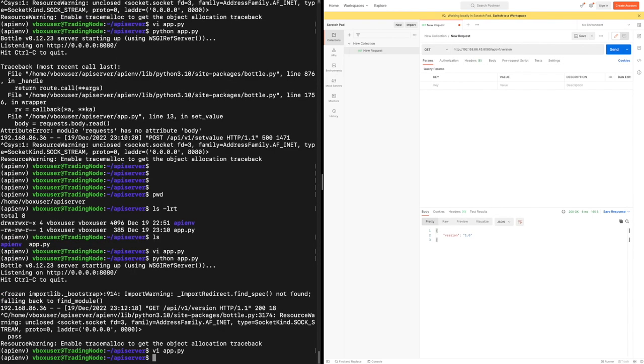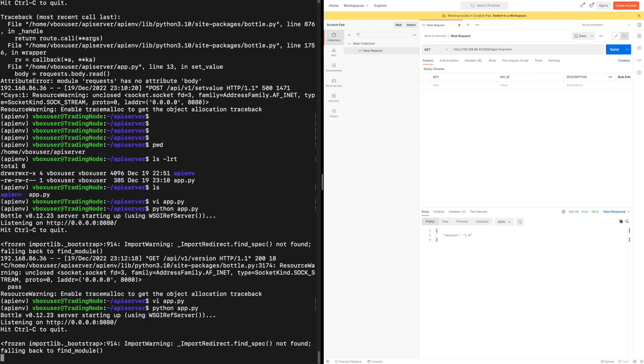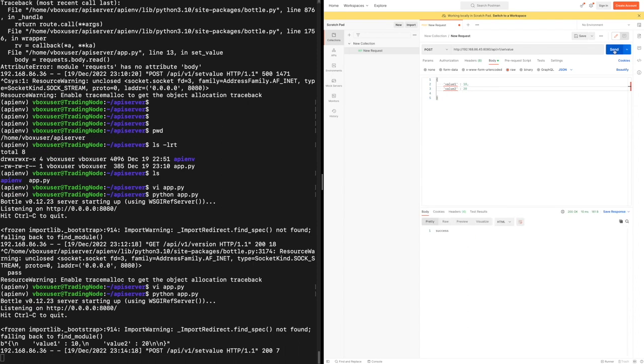Save and quit. In Postman, we will change the method from GET to POST. Change the endpoint. Here, we will need to send the parameters. I am sending a JSON dictionary with 2 values. You can see that. We are able to retrieve the value from the request and print it successfully. Also, we can see the return value with success on the Postman client.